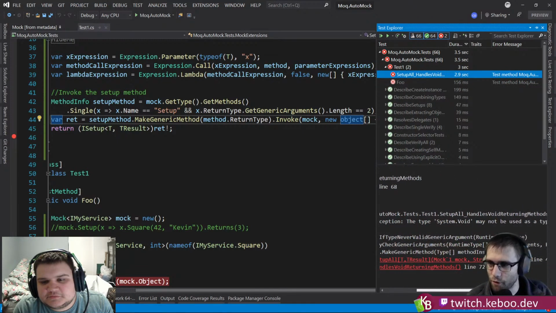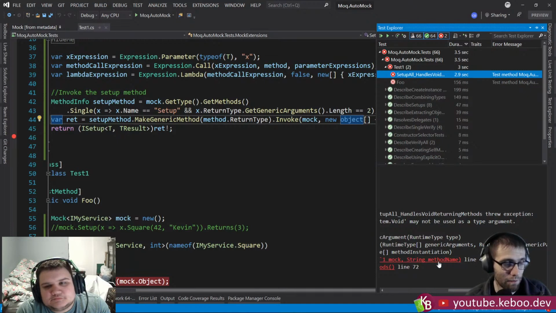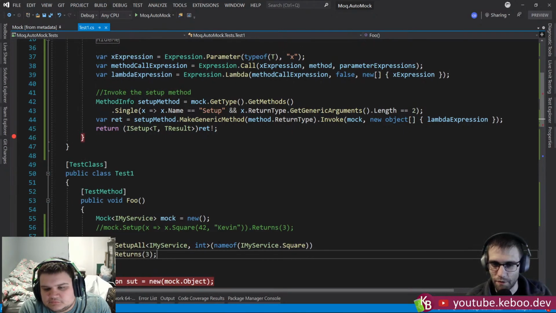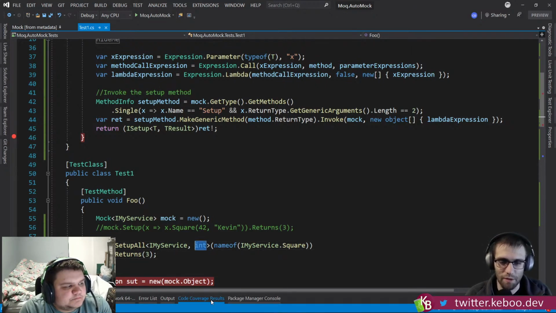And if you care for the exact exception: the type of void may not be used as a type argument. So it turns out that if you try to put void into a generic argument, it doesn't work. And you also have a bit of an issue with the way we've developed our signature here, right? Because ultimately this int no longer makes any sense.